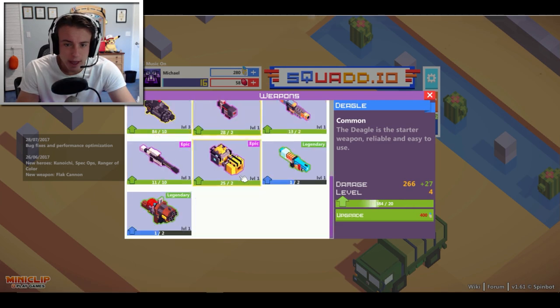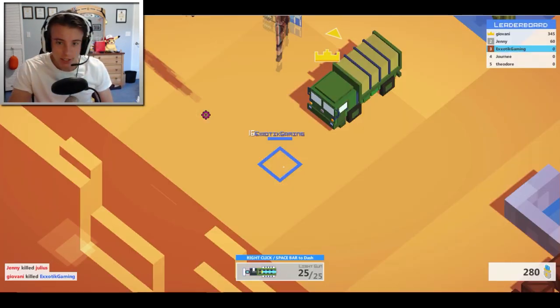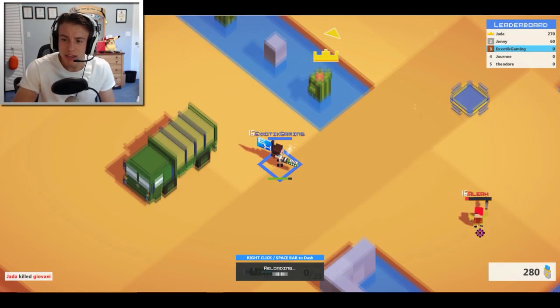Let's go to my weapons. Let's actually equip something that I got new, like my light gun. Let's equip this thingy and see what it does. Oh my gosh, it's a level 9. What you got on me, boy? Look at this. Look at how fast it's destroying this guy.